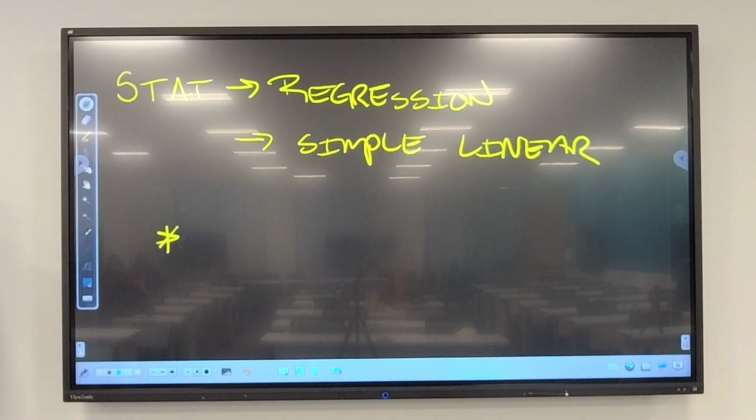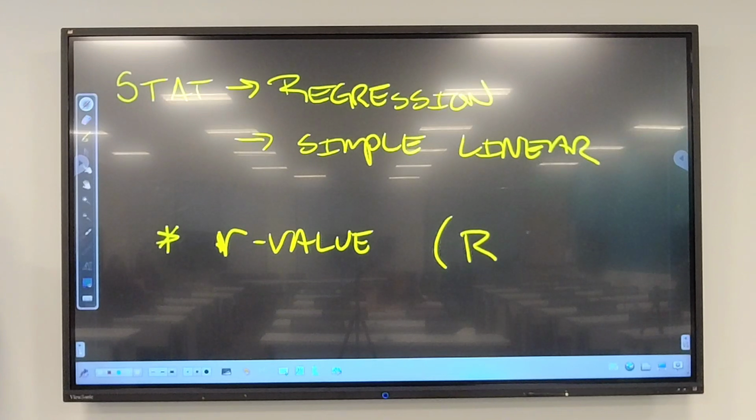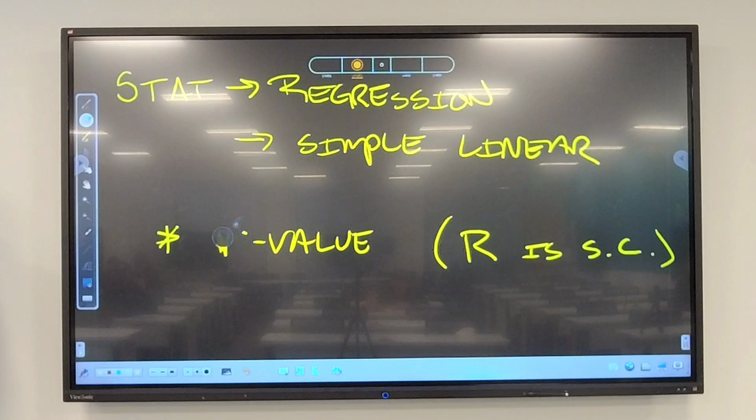Here's what we get out of this. We get the R value. Now, I'll tell you, in StatCrunch, they call it capital R. They're wrong to do that because capital R has another job in statistics. It's busy doing something else. They call it capital R squared. I don't know why they used a capital R. They shouldn't have. It should have been a lowercase r. But have that in mind.